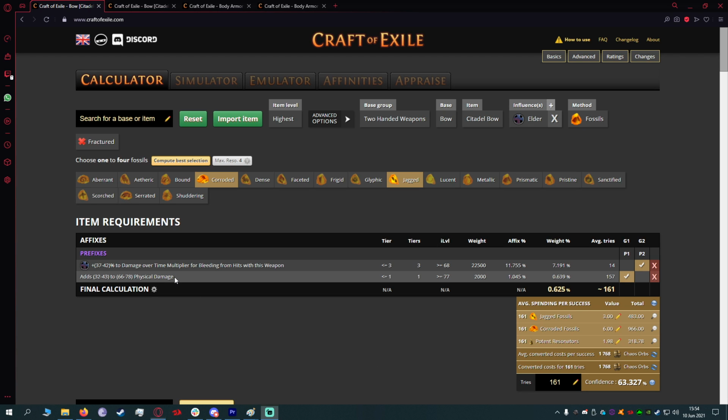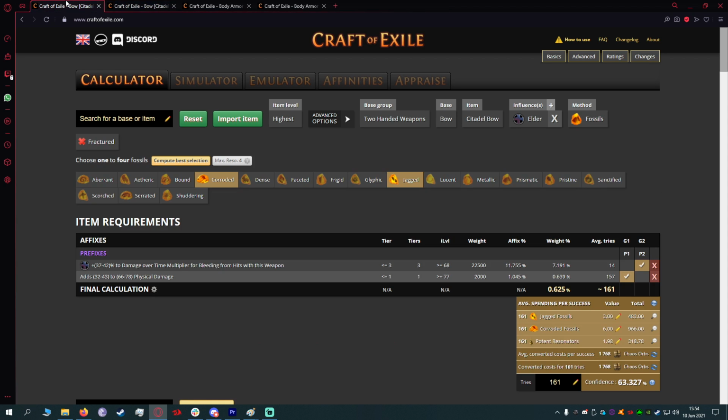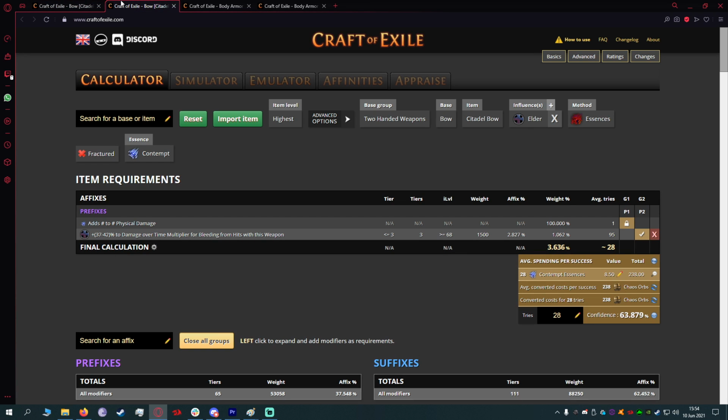So let's say we want flaring, which we can pretty much guarantee with the essence, and this bleeding modifier, even just tier 3. You can see it'll take 161 tries, which would cost 1,768 chaos. However, if we just use a single Essence of Contempt, you can see we will get it in 28 tries on average, which is 238 chaos, which is, let's say, 6 times cheaper, something like that. I don't know the exact math, but you can see it's much cheaper doing it this way.